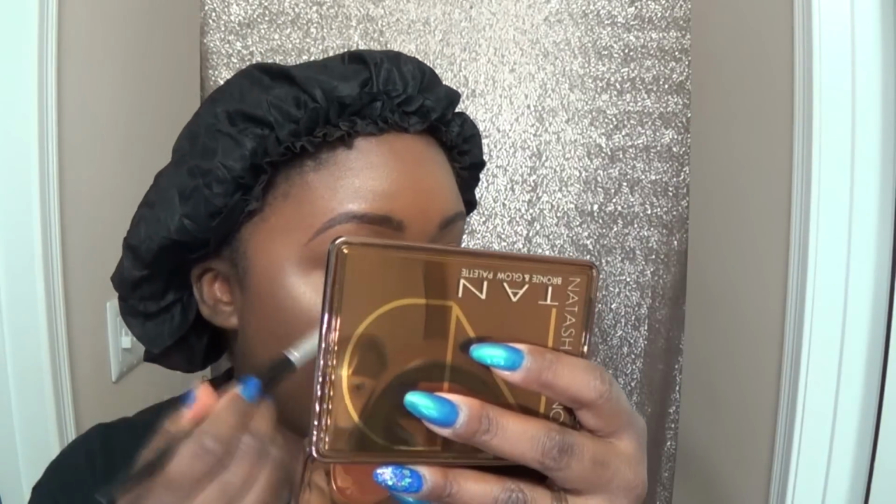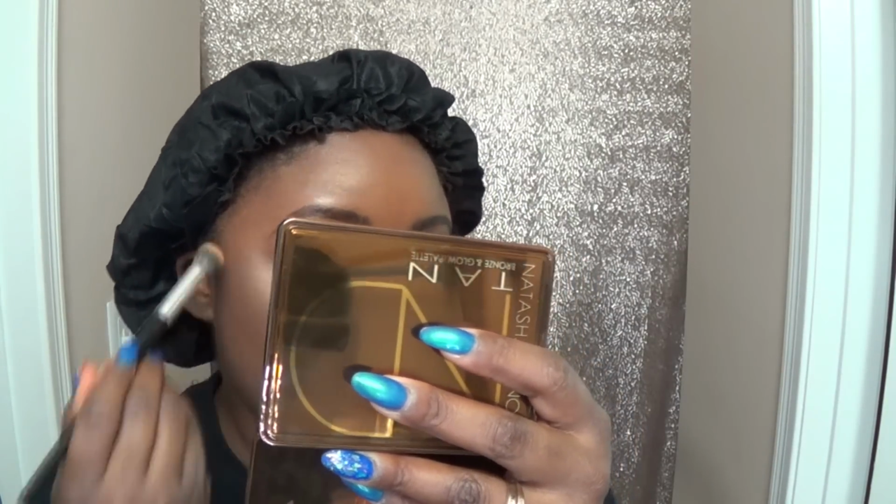And there it is. Now, time to do some blending to make that not look so intense, but that's what you can get with this product. It's pretty cool, I think, for my little first impression. I'm going to go over all this with some finishing powder to make sure it blends down and doesn't look too crazy.